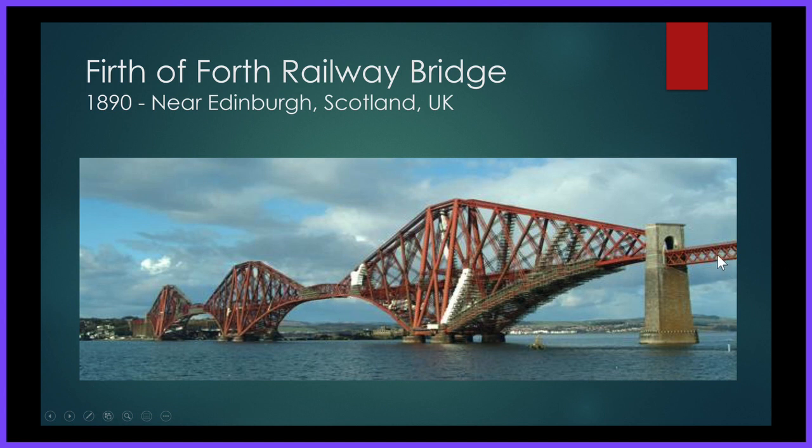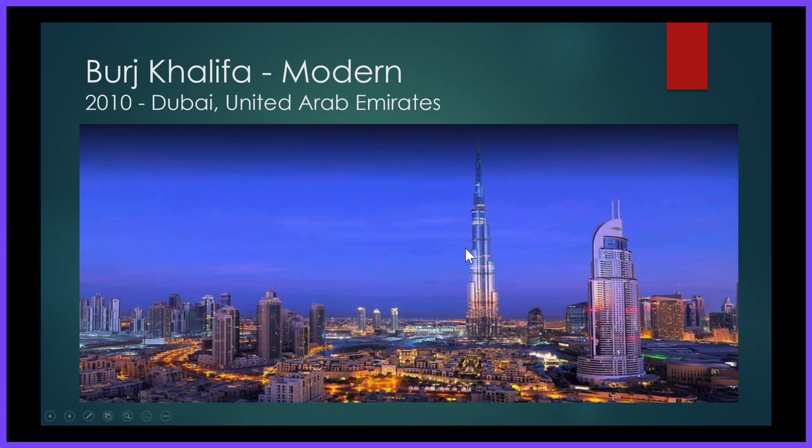Now, this is still an active railway. This was built in the late 1800s, and it's still an active railway. I've ridden a train across this line. And so it's, again, all for purposes of building and making things grander and to solve a purpose. This is a very active waterway, and so they needed clear space to get the boats up and down the Firth of Forth for shipping purposes. And even to this day, it's still a very, very active waterway. So it's a very iconic structure from Scotland, right?